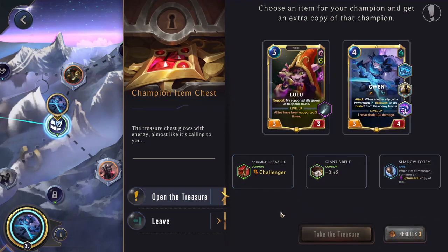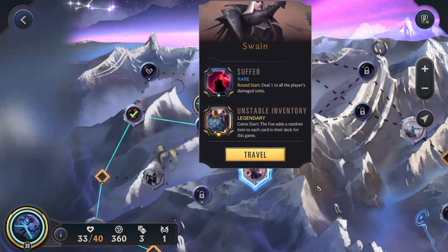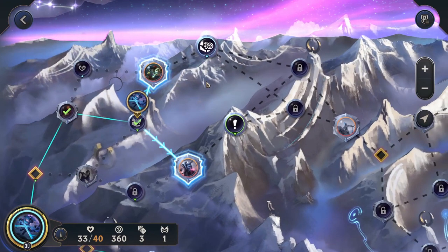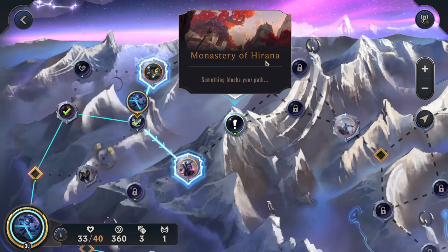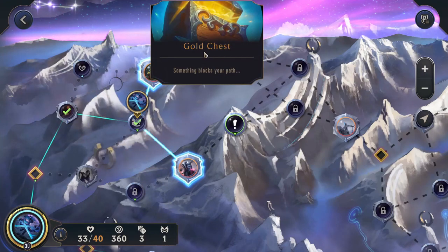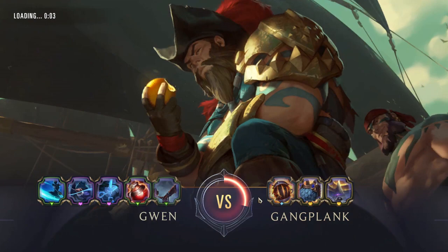Barrier's not bad, but I'd rather get, like... Shadow Totem's okay. Yeah, that should be fun. So I think Swain would be easier, but I don't think we'd get anything good from the Monastery if I remember correctly. So we'll try for Gangplank and get the gold chest so we'd have enough gold to buy any legendary powers or anything that we need from the shop. As long as we draw Gwen, we should be fine.